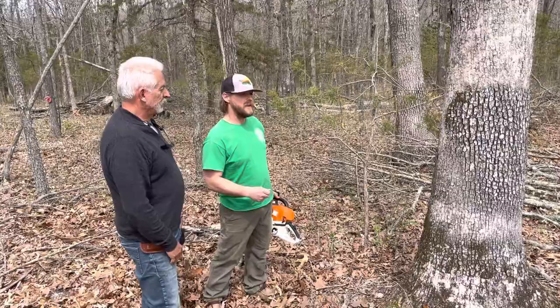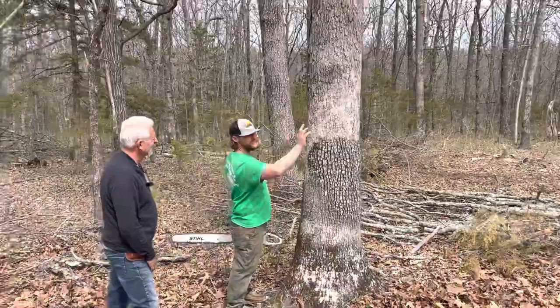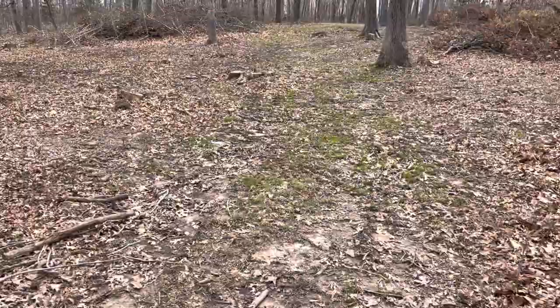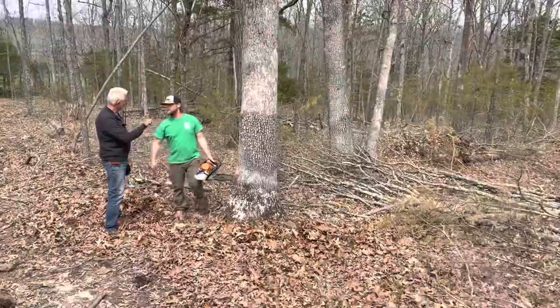Okay, so ideally, this tree here is leaning uphill, and what we want to do is try to aim for that stump right there. So we want to put it up there. The first thing you told me right away, clear the area. That's one. Two, make an assessment of the tree and where it's going to fall, right? How do you do that?